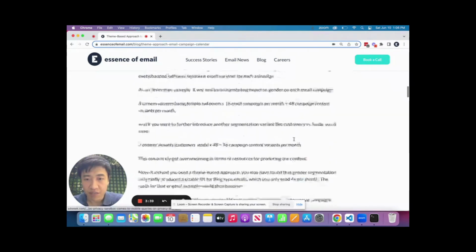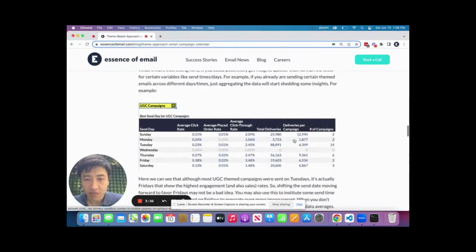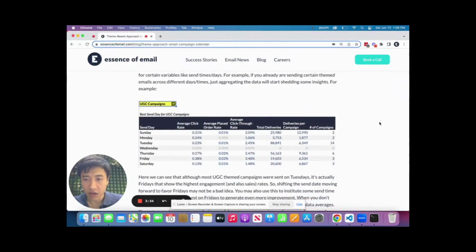Let me scroll down a little bit to give you an idea of what I'm talking about more concretely. For example, here's a screenshot from a user-generated content campaign theme organization. There are several campaigns in here, maybe 24 in aggregate.